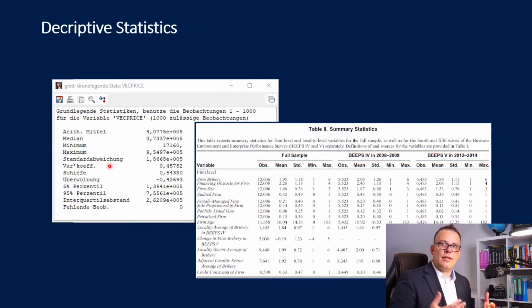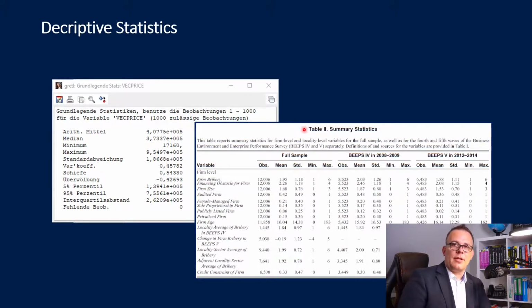But what does it all lead to? It leads to those beautiful tables that you will find in nearly all empirical journal articles, and it's typically the first thing that researchers show. They give an overview of their data, and what do we see here?